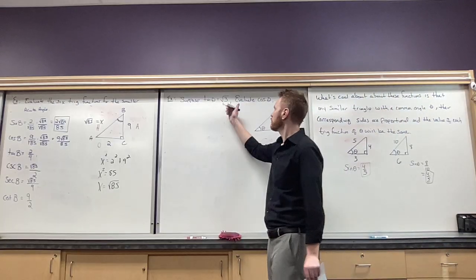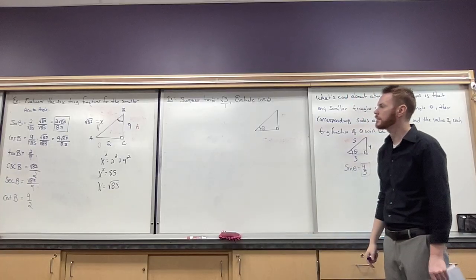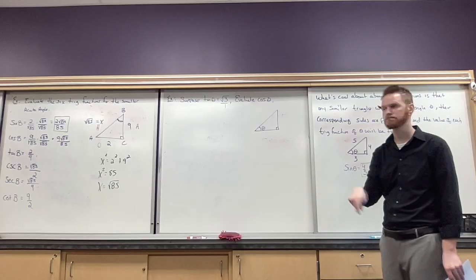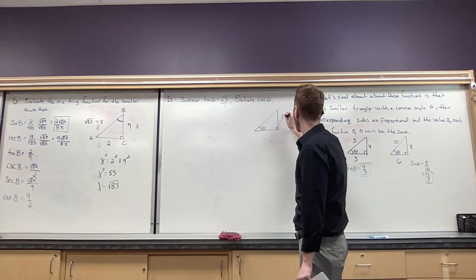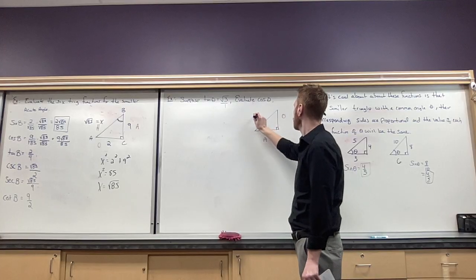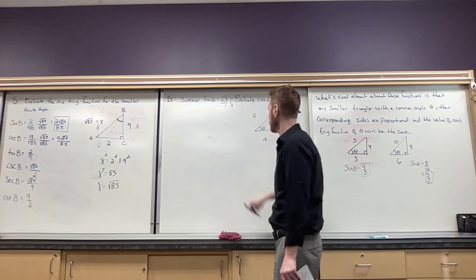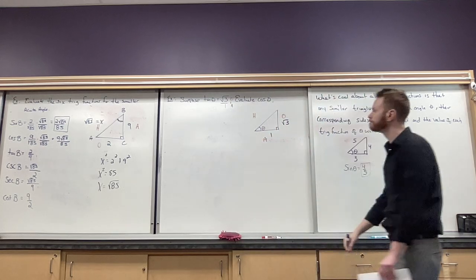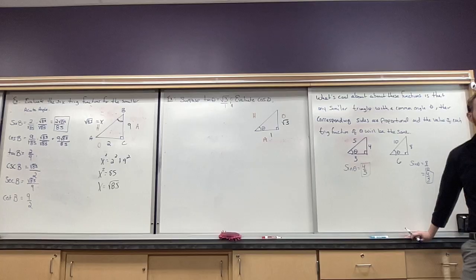Now, this square root of 3, I could put it over 1, because that's the same thing as the square root of 3. And then tangent is your what? Your opposite side over your adjacent side, right? So let's use that information to fill out this triangle. Over here is opposite, this is adjacent, this is the hypotenuse. And I know this guy is opposite over adjacent. So this must be square root of 3, and this must be a 1. Let's pause for a moment. Any questions on how I did that with the triangle?